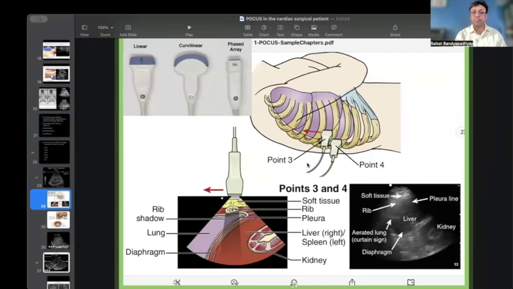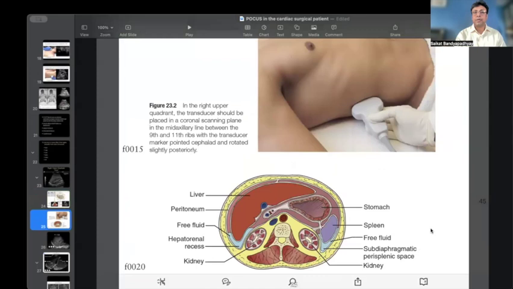To get this particular image, I would love to use a curvilinear probe, but if the patient is thin-built with crowded ribs, it's better to use the phased array probe so that you can look between the ribs without the shadows affecting the image of the liver and the kidney. With a well-built patient, where the ribs are well spaced, you can use the curvilinear probe for a good image of the liver and the kidney. For venous access ultrasound, you can also use this position and the curvilinear probe.